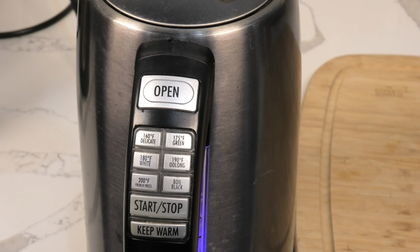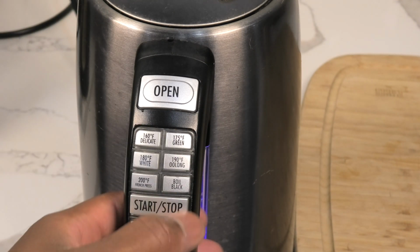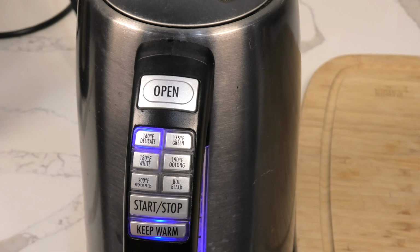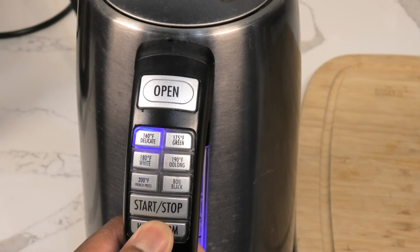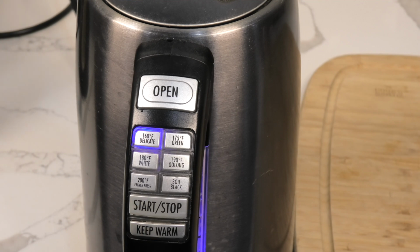So your phone rings, something happens, you got to run to the bathroom, you got to run to the door, you get a package, your baby is crying, whatever the case may be. The food on the stove, the bread in the oven is burning, but I don't want to lose the perfect temperature for my tea. I have this function to keep warm at the exact same temperature. Not just warm, but it stays at the setting that you made it. And that is extremely important.